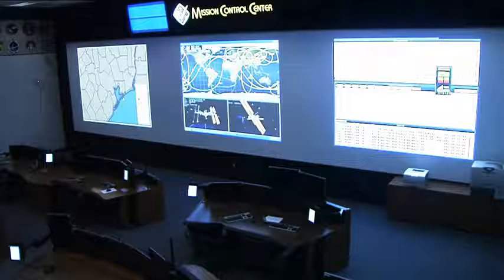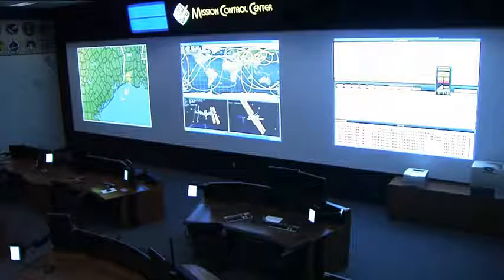Part of that is changing out the hardware, which is, like you can see, the brown, more clean type consoles, and that's something we're going to have to get used to because we don't have a lot of storage in there. We've been trying for years to get away from a lot of paper media in front of us. Big binders. Matter of fact, you can't see them, but we've got tons of them over here. And when we brought in the last version, the blue console back in the mid 90s, one of the big goals of that was pure electronic documentation. Well, we're just not built that way.